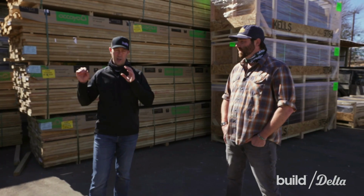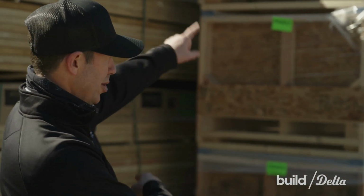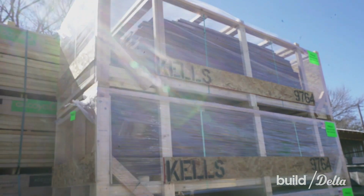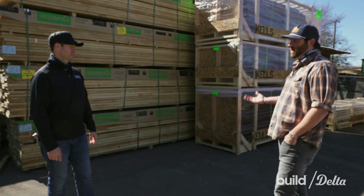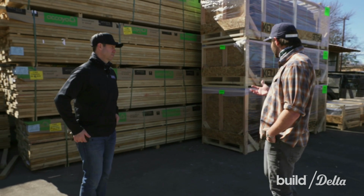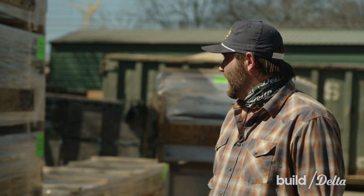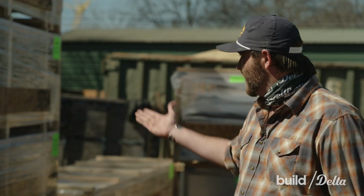Love it. So this is where it comes in. It's mainly in a raw or a rough state. And then I'm assuming this is headed out, right? This is a finished pallet. This is how we build them. We custom crate them per order. They're well protected. They're going all over the country, so they need to be protected. I believe this order is going up to Boston. And yeah, this is a finished product. Let's go take a look at how we get here.